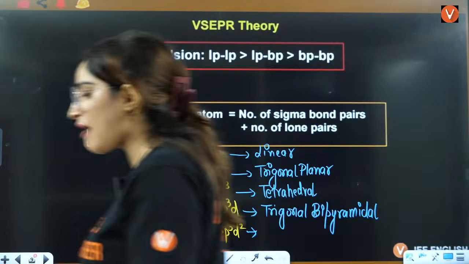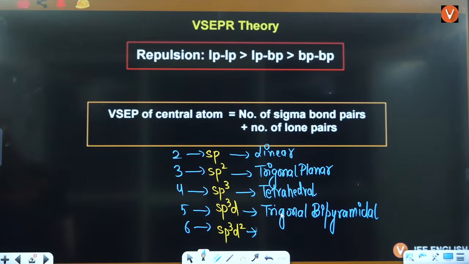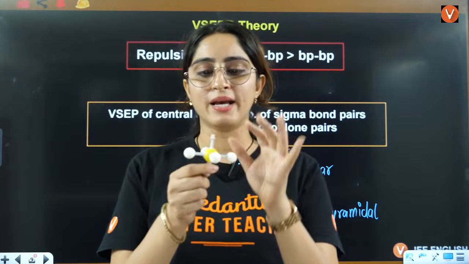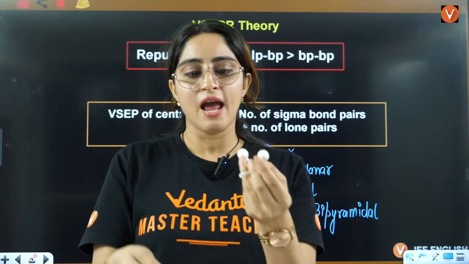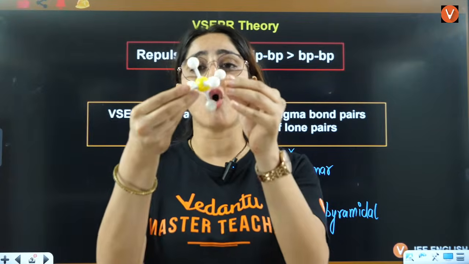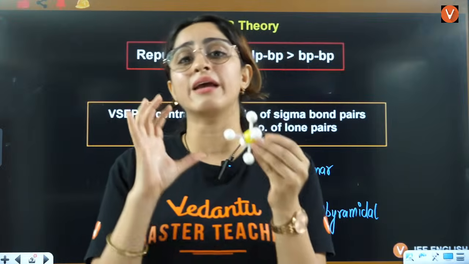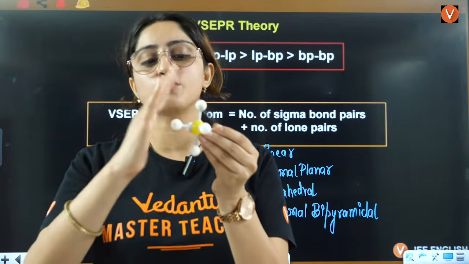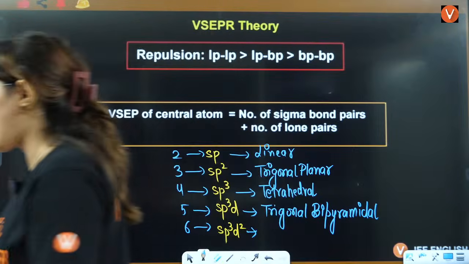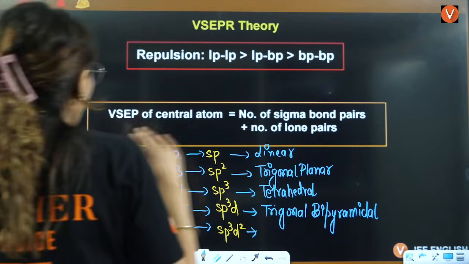Then guys, we have 6. In 6 you have octahedral structure. That means in the same case that you had square planar, if you remember a structure that is square planar, you will make a square, and you will place two bonds at 90 degree angle, and that is octahedral. Why octahedral? Because it has 8 triangular faces, 1, 2, 3, 4, 5, 6, 7, 8. That is why it is called octahedral. This is all you have to remember.